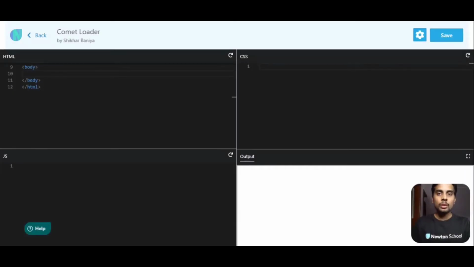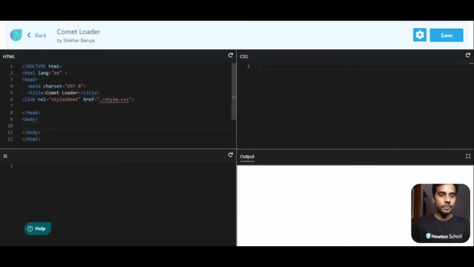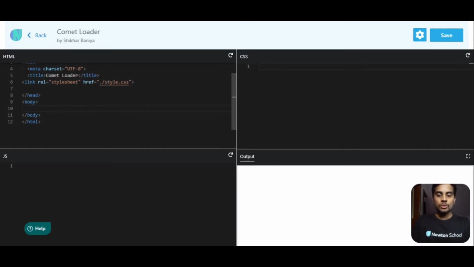So here we are in the code editor, and I have written the basic structure of our HTML. The title is Comet Loader. So inside our body, I first want a div of class loader which will contain the loader content. Now inside this, I want another div of class, let's say, comet.